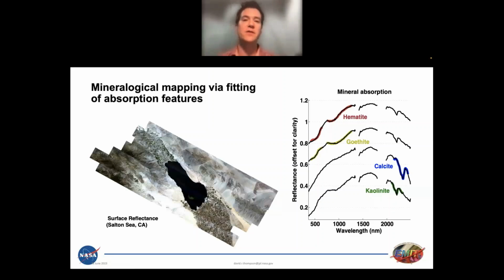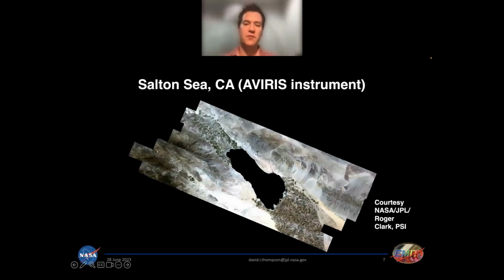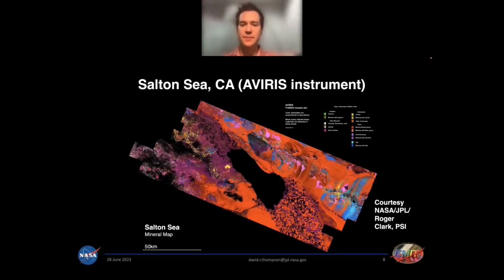So this is a method that we can use to just look at the distribution of light in different wavelengths, and then by fitting models to these reflectance spectra, determine what's present at that location. So I'll show you this Salton Sea example. This was done by Roger Clark, a member of the EMIT team. Early on in the project, you can see this is the red, green, and blue image, but after we analyze all of the spectra at every point, every pixel in this scene, we can figure out where the minerals are and form a mineral map without ever even having to go down and touch the rocks. So here you see examples of montmorillonites, smectites. There's a bit of calcite hiding out in an outcrop. So this is all really useful stuff if you want to learn the composition of Earth's mineral dust forming regions.